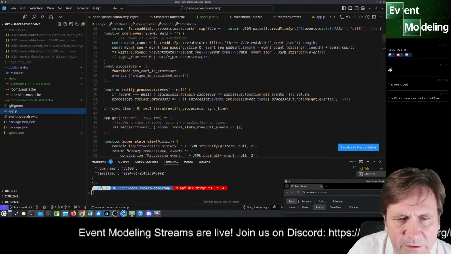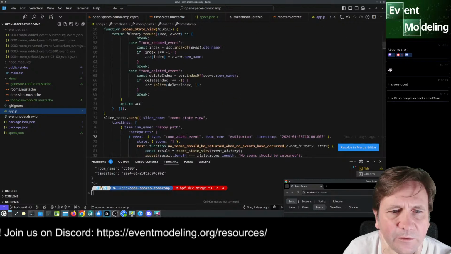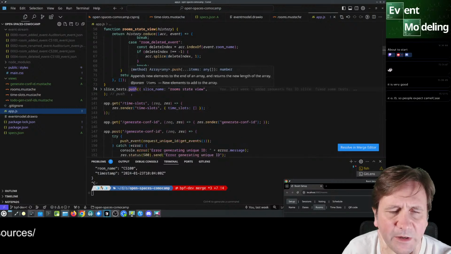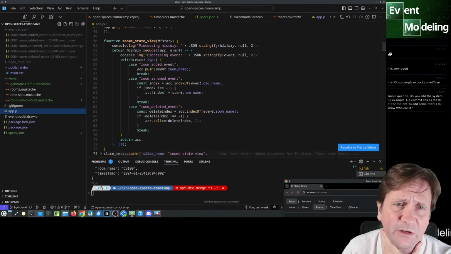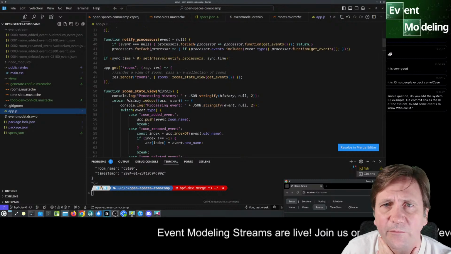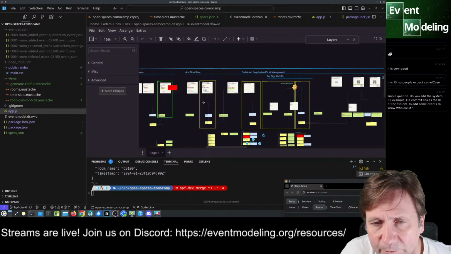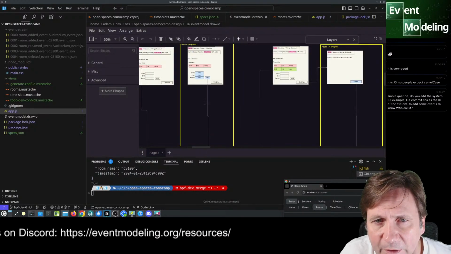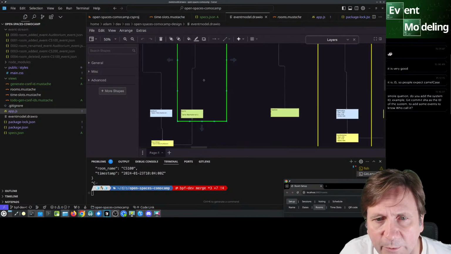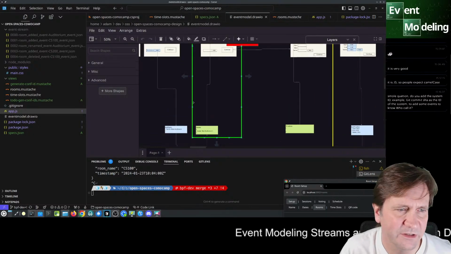Add the rooms, get rooms, slice tests. That's for the state view. We didn't actually finish it. We have room added. So, okay, we have the state view. We marked this wrong. That's time slots. This is the auditorium. Oh, okay. So yeah, no, we didn't. No, that's right. We did not finish that. So this is actually correct.